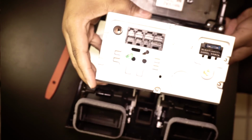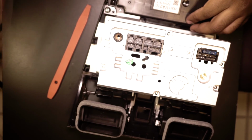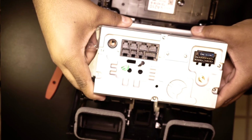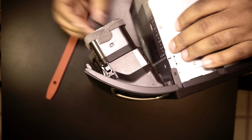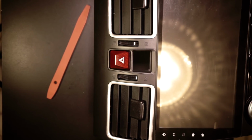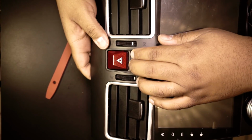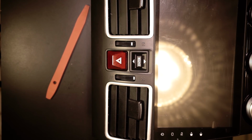All right, so now we just got to put in the multifunction display button and the hazard. Okay, I got some plastic on here. All right, so now it looks like they're gonna go in this way. There we go. One. And two. And that's all there is to it, guys.